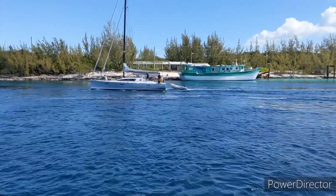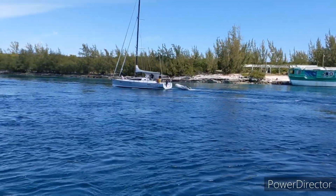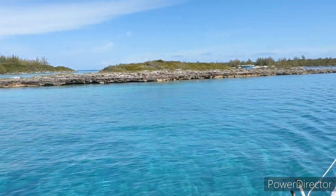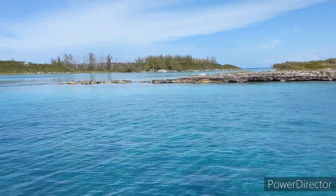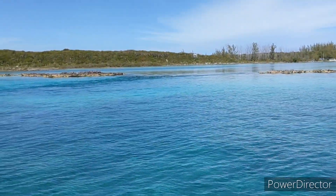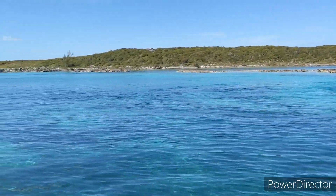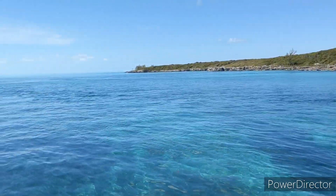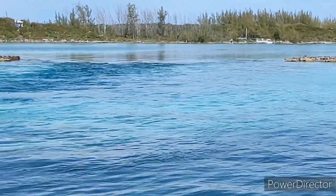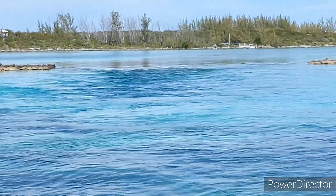Hello, Ikigai! And as we come past the shallows of Current Cut it's tricky, because there are some strong currents. There's a strong current right there on the right about to hit us, and those currents push you all around, and yet there's a very narrow region for you to occupy where the depth is sufficient.